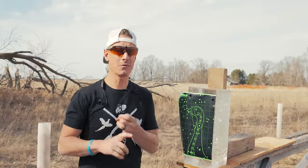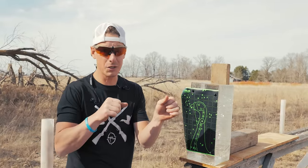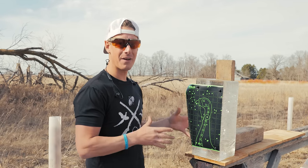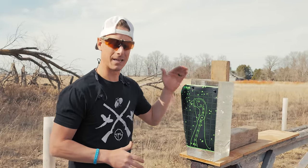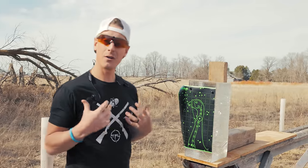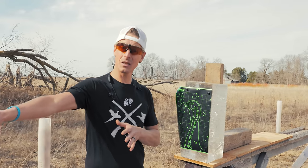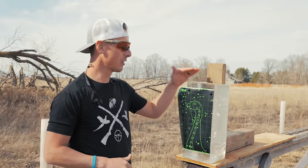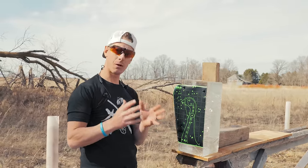You've got things like wind drift potentially coming into play, maybe drop in elevation. If you pull your shot just a little bit, there are variables now at 75 yards that are making this less consistent than I would like to see. So would I feel comfortable pulling off a shot at 75? Probably not. 60 looked pretty good. I was happy with 60. 75, we're getting out a little too far. Penetration energy is still there, but we're starting to get closer to what I would say is borderline.